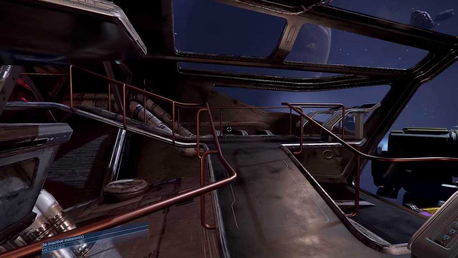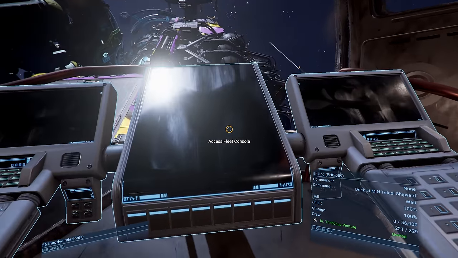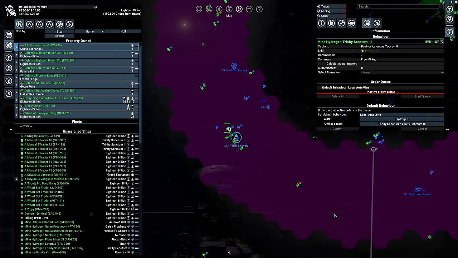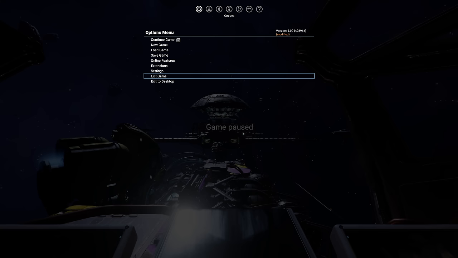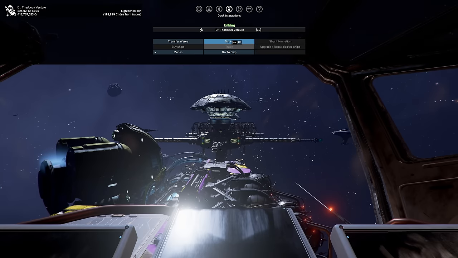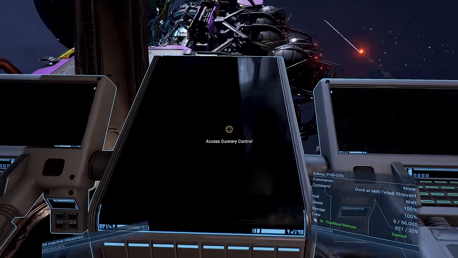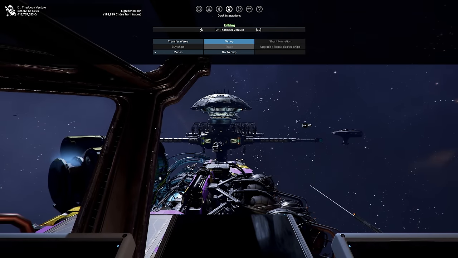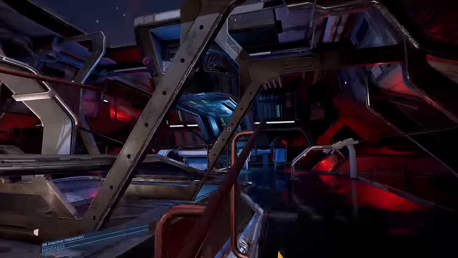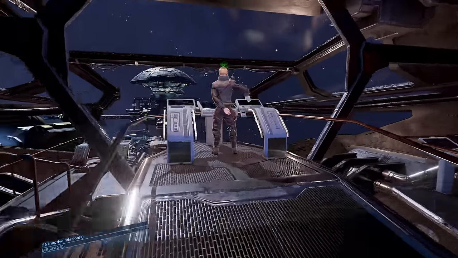Okay, don't know what I was expecting. This is Access Fleet Console? It's map. It basically brings up the map system. Okay, I got it. Nice! You are Access Gunnery Controls. No, you can't even shoot here. This does nothing. Looks cool, though. Okie dokie, then.